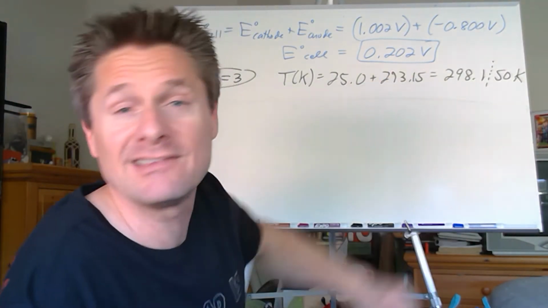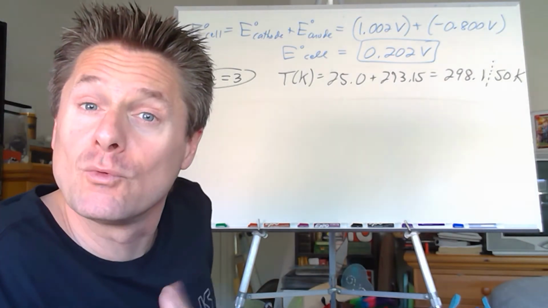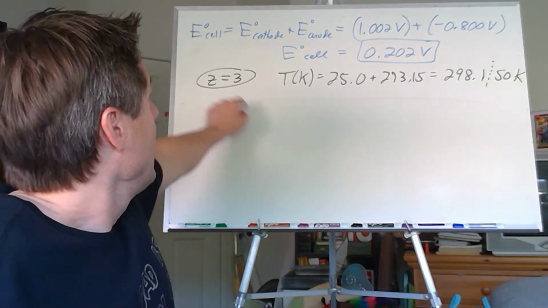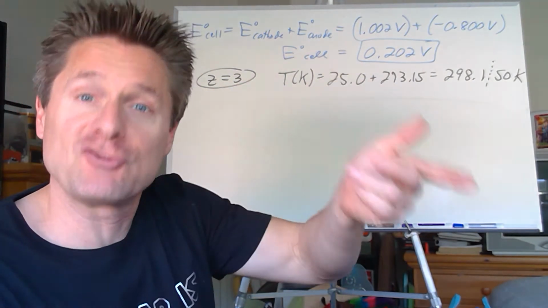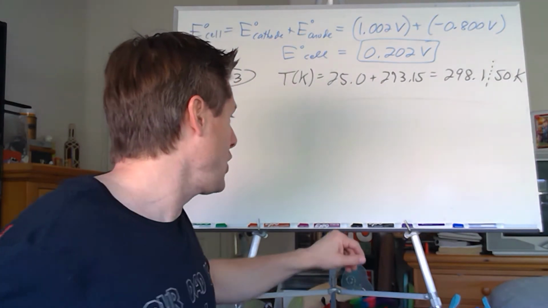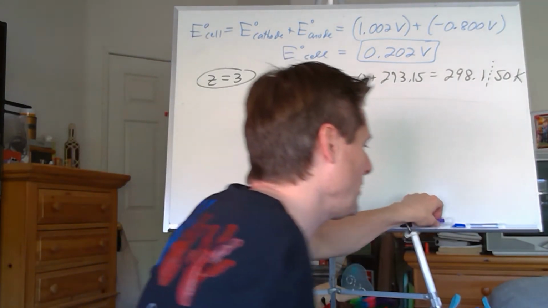Oh, so it goes from 3 sig figs to 4 sig figs when we go from Celsius to Kelvin because we're using rules of the largest absolute uncertainty, or fewest decimal places. And of course, Z was 3. That's the number of electrons transferred between the anode and the cathode. So let's get our trusty dusty equation. Yay, equations. Let me use purple here.